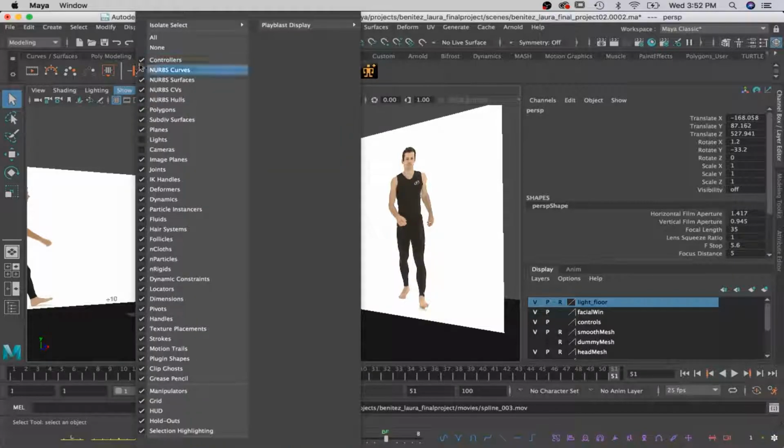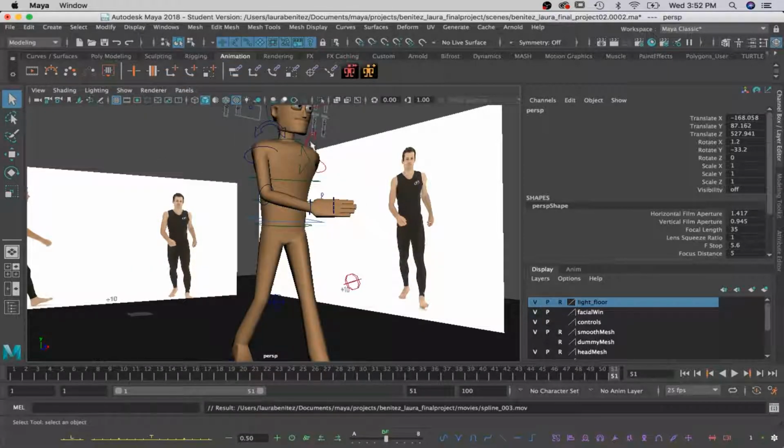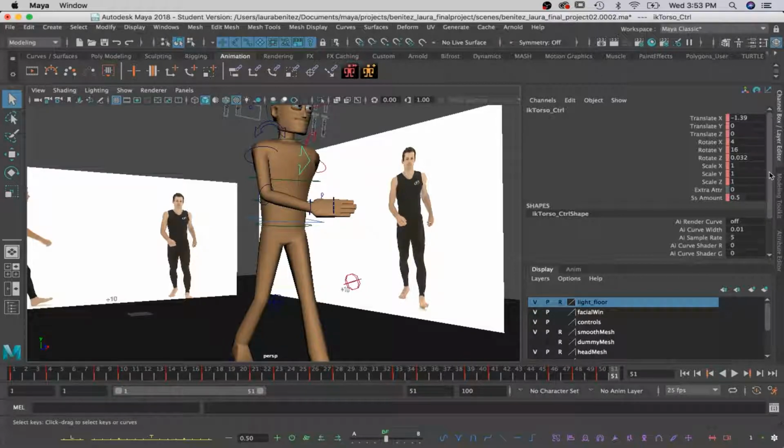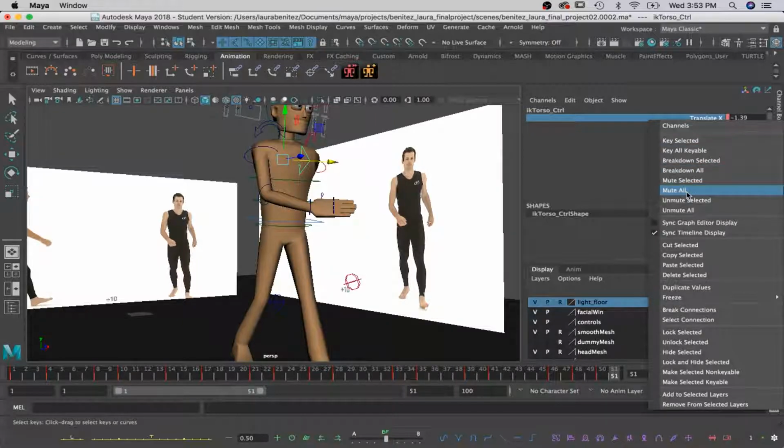So under show, NURBS curve, I'm going to select the arrow, which is the icon that we've been working on, the control we've been working on. Since I haven't cleaned up translate X yet, I'm going to do what's called muting. What muting does, it hides the values of those attributes so it's not affecting the animation, and then you can always unmute it if you want it to be seen in the animation. So I'm just going to see how it looks if I do mute it.